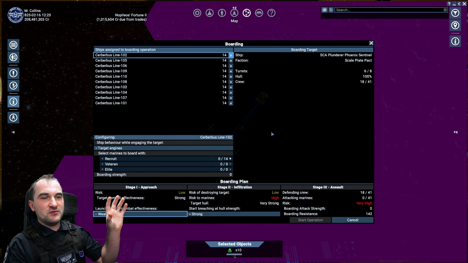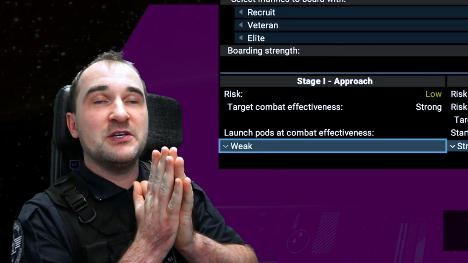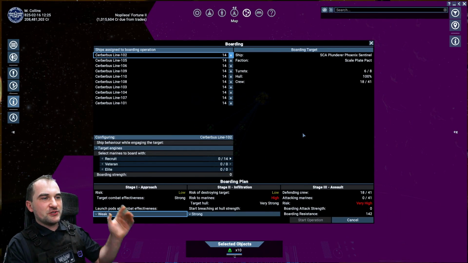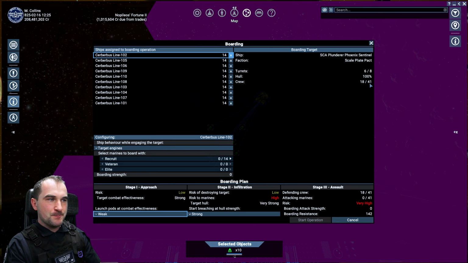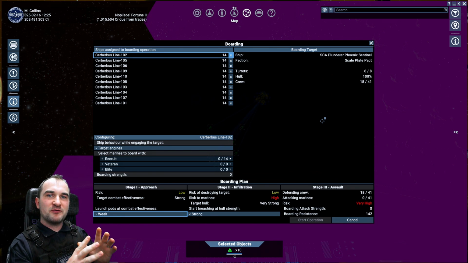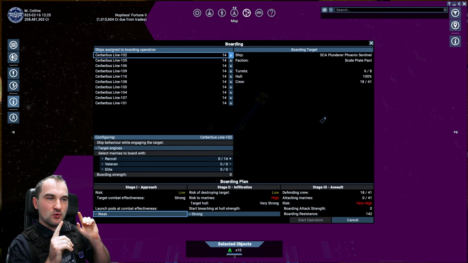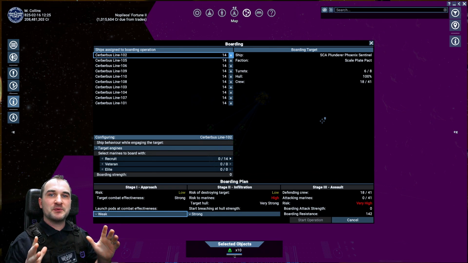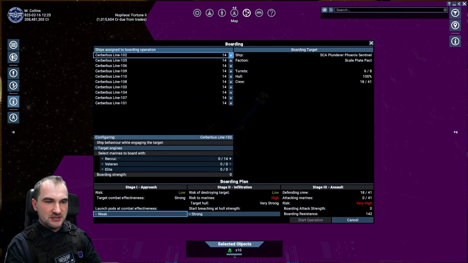And this boarding menu is really a quality of life feature. Like once in a lifetime, Egosoft did a quality of life feature in this game. As I told you already, at the right side you see crew 18 of 41. And 41 is also the maximum you can send onto this ship. So the maximum amount of Marines you can send to your target is the maximum amount of crew that ship can hold.